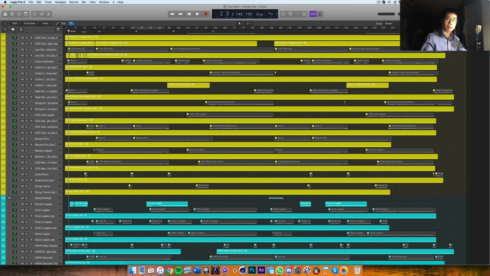but it's still playable. Their range can go way up actually, but what is sustainable and what is comfortable for the player? Well, if they're professional, most of it will be comfortable, or at least it'll be playable if you write within those limits, okay? It's always better to be a little bit safer if you're not sure. So let me just show you what it sounds like. Just listen for this melody line in the trumpet.